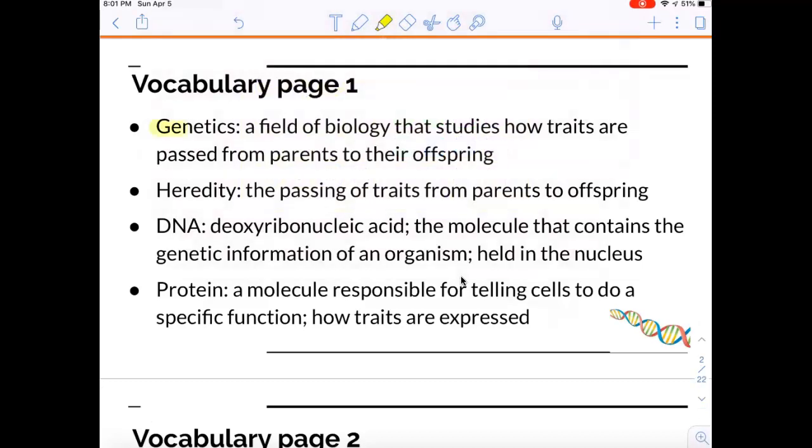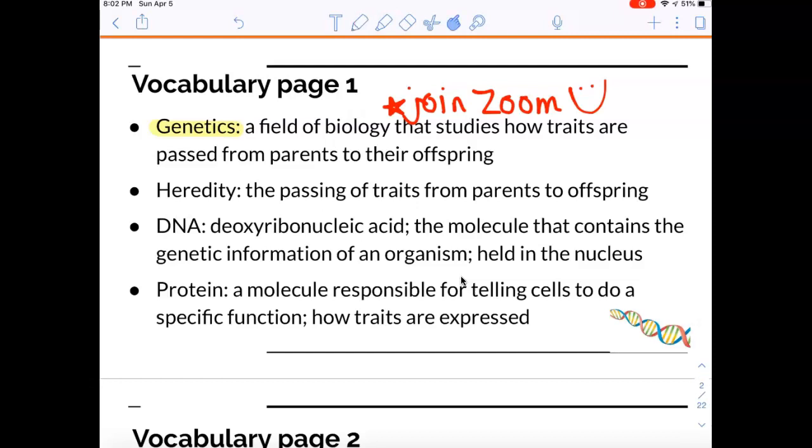So genetics, what are we talking about this chapter? This is biology that studies how traits are passed on from parent to offspring. This is what I studied in college quite a bit. I actually took every single genetics series that was offered at UCSB. They have different perspectives, so genetics is very versatile. You can look at it from the molecular level. You can look at it from the population level, evolutionarily speaking. Lots of different options, so I really love it. If this topic speaks to you, go ahead and join Zoom and talk with me. I would love to geek out with all of you.